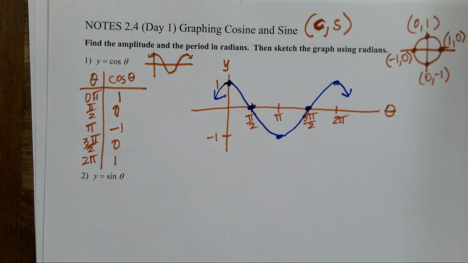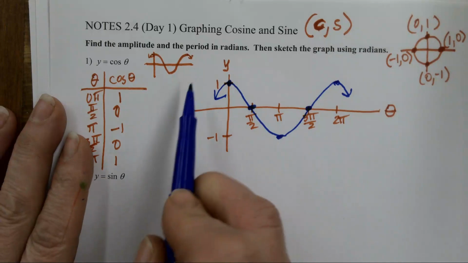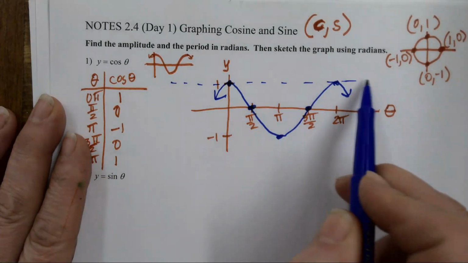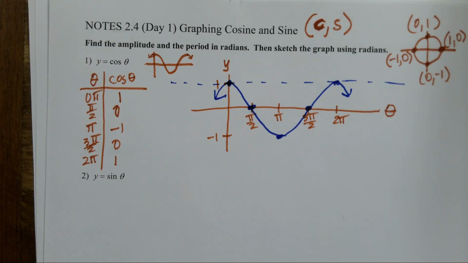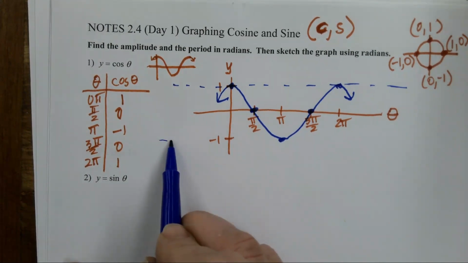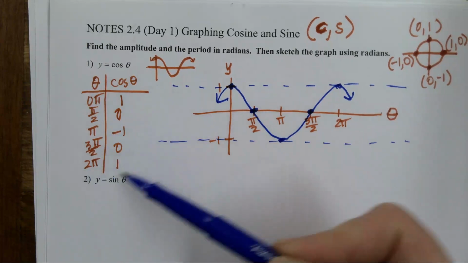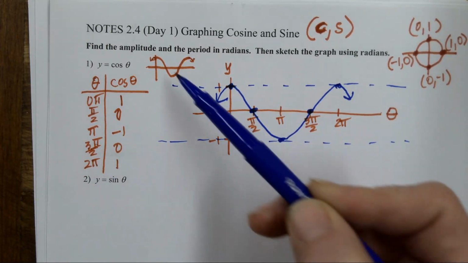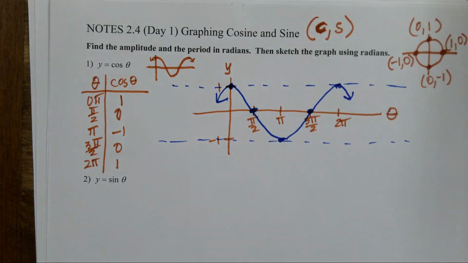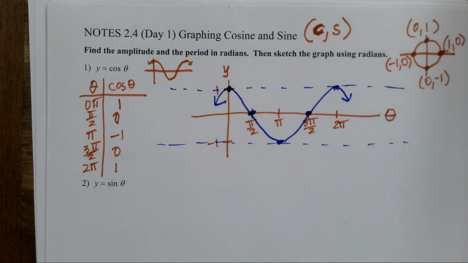That means that it's going to flip back down. So keep in mind, like we have an upper kind of blocking here that's going to force my graph to turn back down. Likewise, we have the lower blocking here. So it's sandwiched between that maximum value of 1 and that minimum value of -1. All right? So those are where our points come from. And if you remember what cosine looks like, all you'll need to do is do your 5 points and sketch your graph, and you don't have to go through and make a table and evaluate.